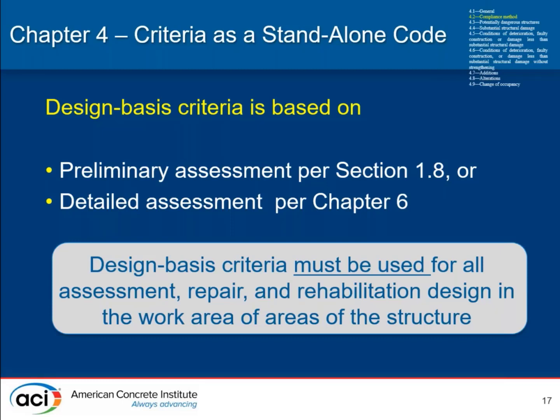Structures that were constructed under previously adopted codes or before the adoption of a building code may not satisfy all current building code requirements. Chapter 4 contains specific requirements that determine if existing structures should be repaired or rehabilitated to satisfy the requirements of the original or current building code, whichever serves as the design basis code. Local ordinances may also require that a structure be rehabilitated to satisfy the current code.